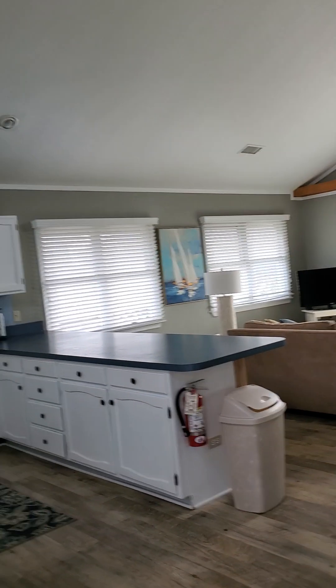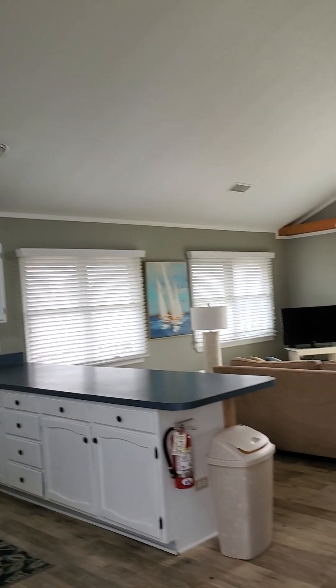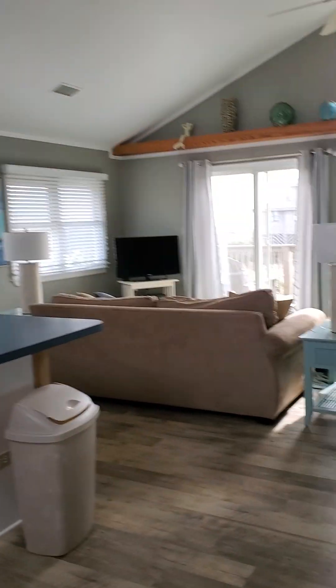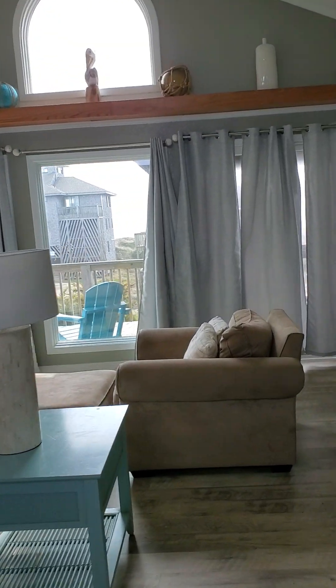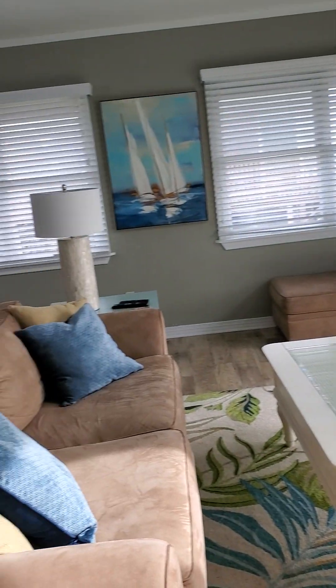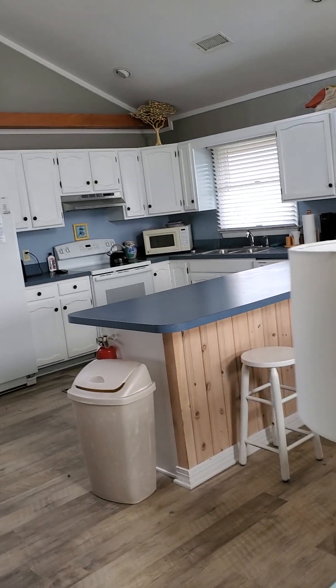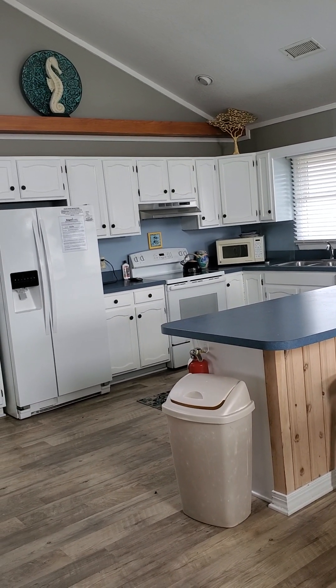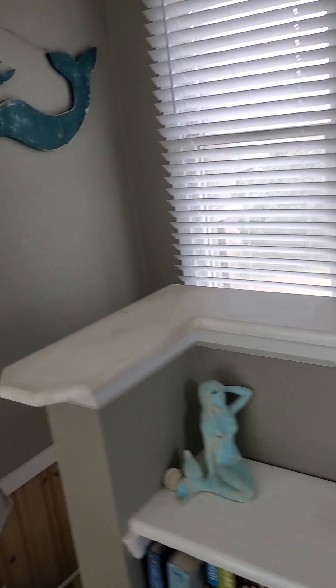Sound view, ocean view — the ocean view is really nice. I don't know of any plans currently to build on those vacant lots. Furniture is in decent condition and there's nothing you really have to do except start renting. If you wanted to do anything with that kitchen countertop you could change that out, but all the appliances are here. You've got the cute little bookshelf area. Let's take a stroll around the outside of the house.